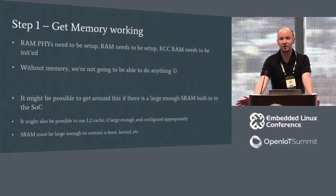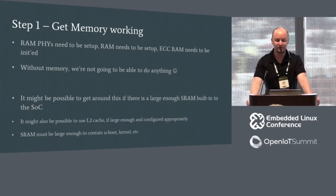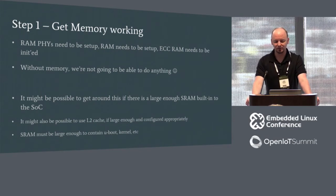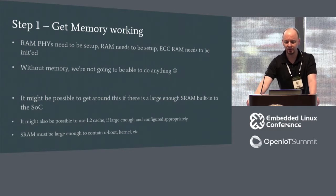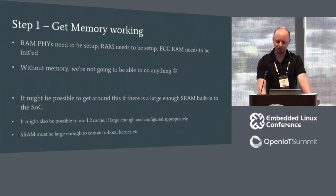I've also been told that if you have a large enough L2 cache, you can rejigger that to act as a temporary RAM, and you can hack down the bootloader to fit into there. That's nice if you can get it, but if not, then you do have to go through it. We've actually had a follow-on SoC that did not have enough SRAM, and you do have to go through and set up all this fun stuff, and it is not fun.